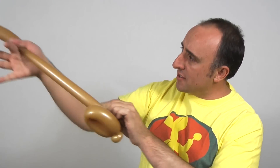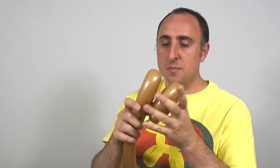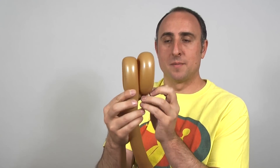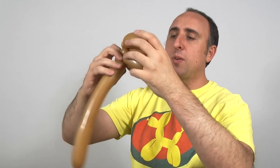Make sure you keep the balloons soft. Now we're gonna make the second ring for the bottom part of the cake. We're gonna make another ring just like we did for the first one, but it's gonna be a little bit smaller. You can see that one there is just a little bit smaller. Twist that one into the pinch twist.